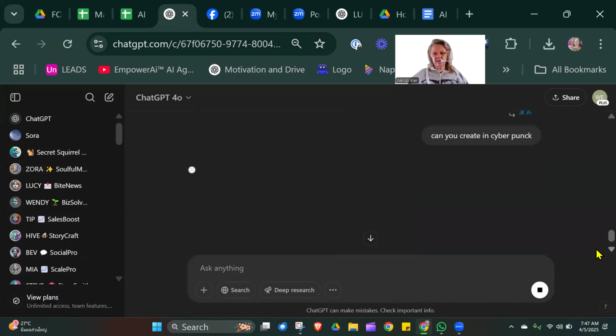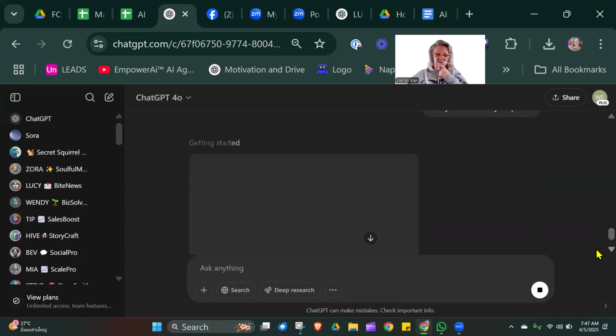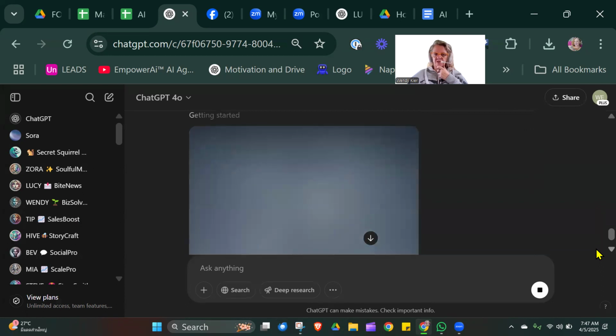I can't remember. I was doing something the other day and the image was just mind blowing. I think I started with cyberpunk. It gave me an image that I didn't like, so I obviously used that as the base to work from. And then I created the image, and it's my first image that I created using the new upgrade. And it's actually my favorite out of all of them because it was so good.